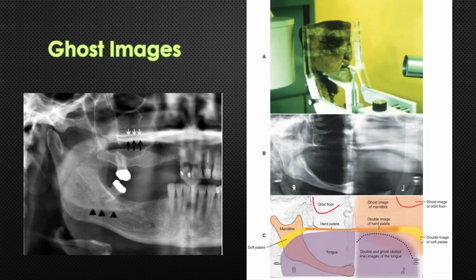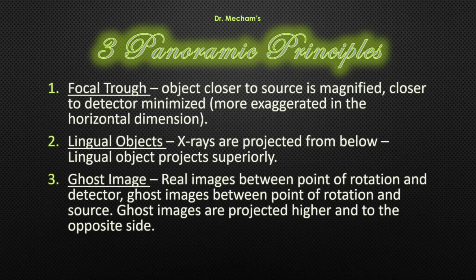And so that's it for lingual objects and ghost images. I hope that helps you recognize what you're seeing in panoramic radiographs. Hopefully, if I have time, I'll make another video where I show examples of this and show how at first you might not want to know what you're looking at in a panoramic image, but if you understand these three principles of panoramic geometry, this can help you decipher what you're seeing in panoramic radiographs. I don't think you should ever look at a radiograph and see something and not know what it is. As a radiologist, that's something that bothers me, it haunts me. If I see a line, if I see something that looks like a ghost image but I'm not sure, I've just got this obsession where I have to figure out what's causing it. And it does take time with panoramic imaging to really understand what's going on.